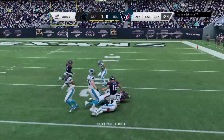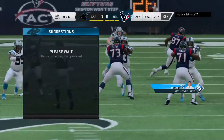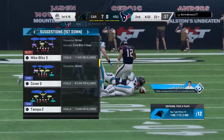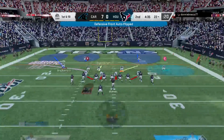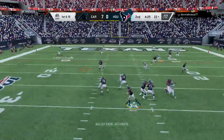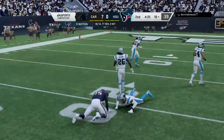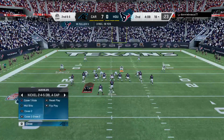Finding Fuller, complete. And he's got this down almost to the 20 before he's dropped. They get 14 on that one. Good for a Houston 1st down. One of the advantages of zone defense, as I remember it, is being able to see the play develop in front of you. One of the disadvantages is when they find those levels where they can hit you with it, sometimes behind the corner and in front of the safety, it makes it tough to defend. And they'll bring him down at the 18-yard line. That throw good for 4.